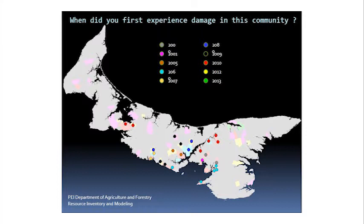2010, and I think this is particularly interesting, is that those areas where we're seeing major damage up towards the Summerside area, it was only in 2010 that it was first identified that there was a wireworm issue happening there. 2011, 2012, which is when we did our next survey, and 2013. You'll notice in 2013, whether it's education and we're becoming more aware of what wireworm damage looks like, or whether this is actually happening and exploding, it still needs to be determined. But the idea here really is to see that as of 2013, we are definitely seeing wireworm damage across the island.